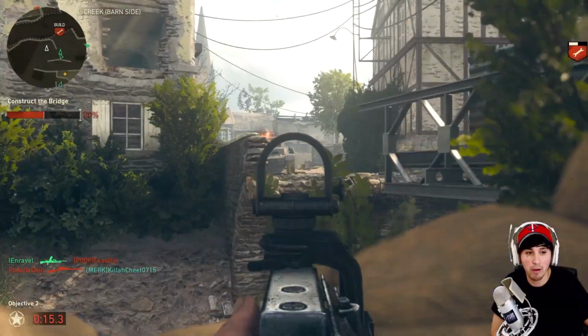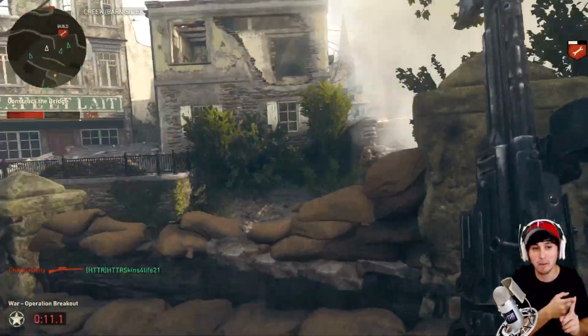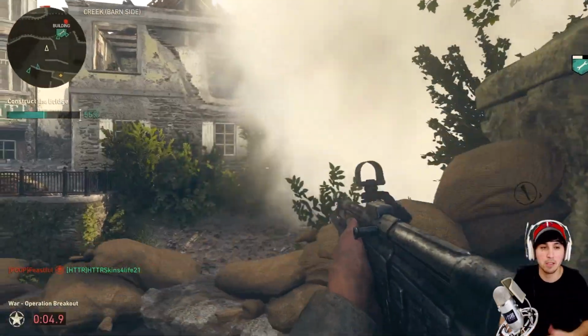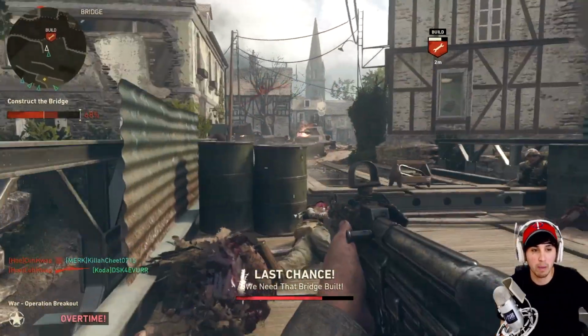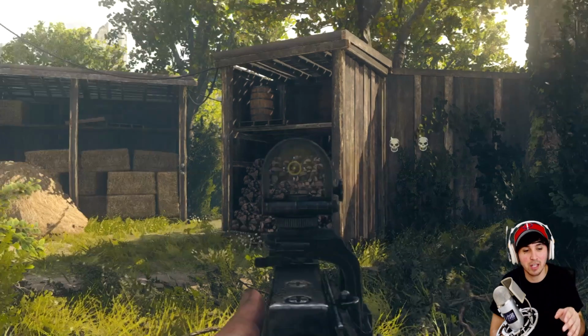I'm telling you, I think the assault rifles are dominant in this game right now. Especially in war mode at least, because there's a lot of ranged areas where the assault rifle will be able to connect the shots, and the submachine guns, it just won't work. It won't work, man. Look at how hard this is, dude. We're literally right there trying to do it, but we can't.